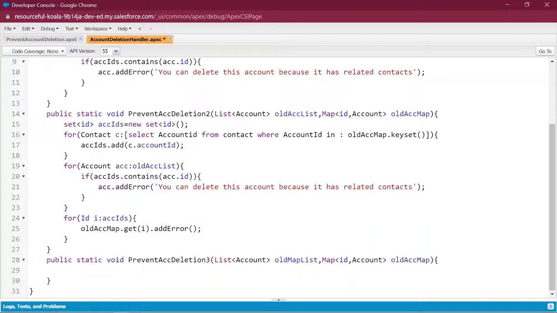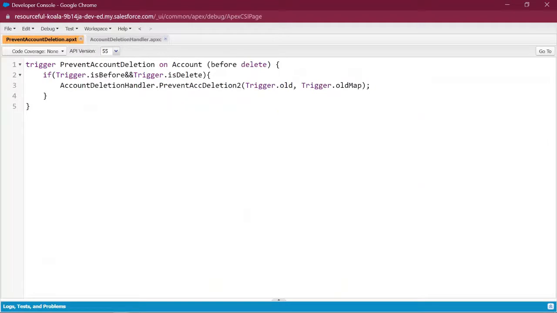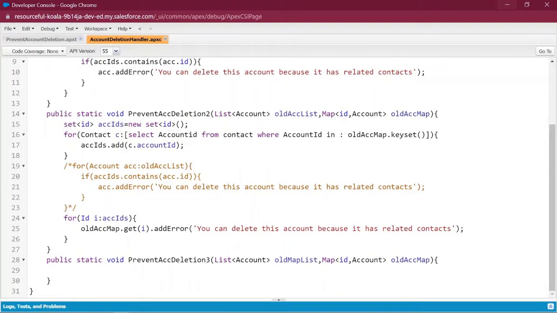You cannot delete this account because it has related contacts. Okay, now if I comment this part, let's see whether it is working or not. Still we are calling the method 2, right?